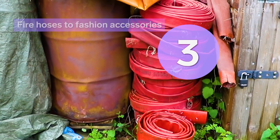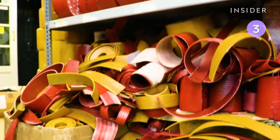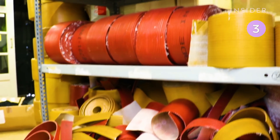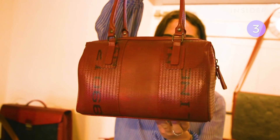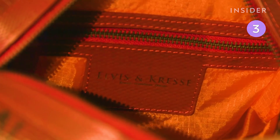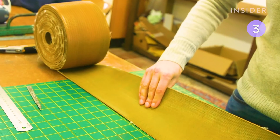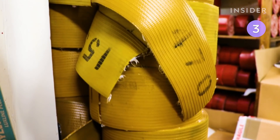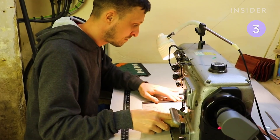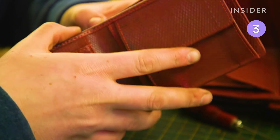The London Fire Brigade throws away up to four tons of old, damaged fire hoses every year that are no longer safe to use. Since 2005, Cressy Westling and her partner Elvis have collaborated with the London Fire Brigade to repurpose its old fire hoses into handcrafted luxury bags and accessories. They donate 50% of their profits back to charities. The fire hose material is a nitrile rubber — a synthetic, high-grade material designed to be heat and water resistant. Elvis and Cressy had to develop their own equipment and machines to process the hoses, because manufacturers in the luxury accessory industry were unsure how to use it.